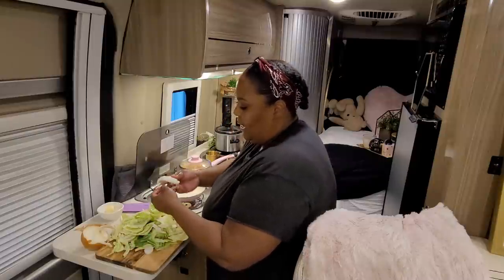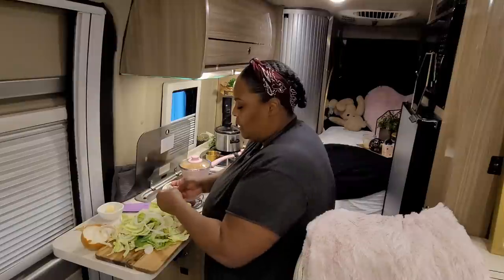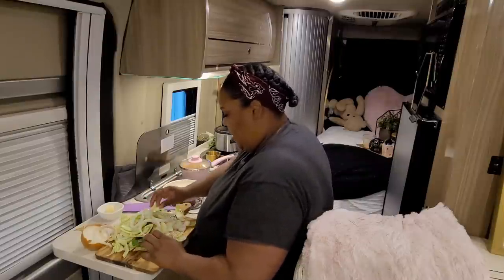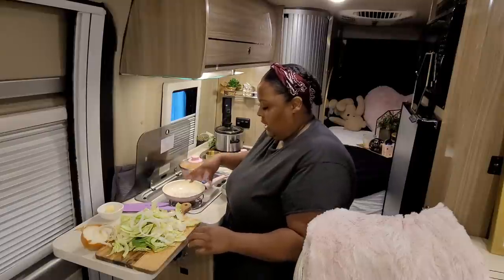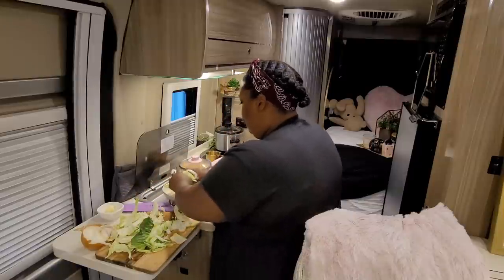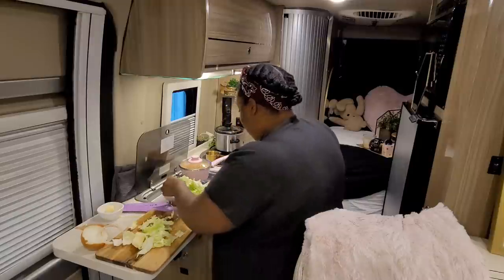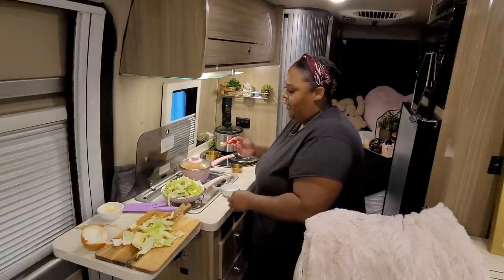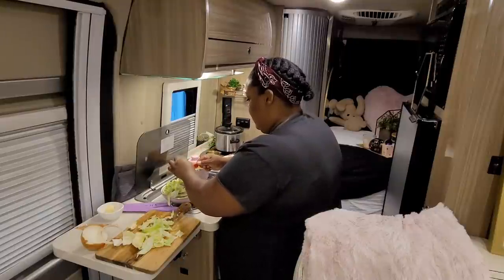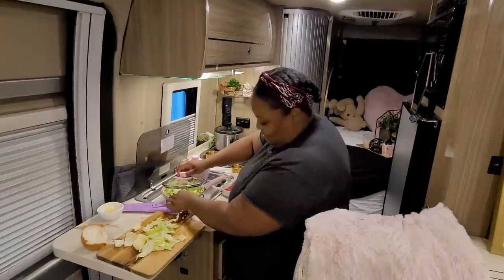Go ahead and add in my onions. And you can chop these up if you want to and make them smaller. I'm going with the larger size of the onions. Everything is falling. All right, I'm gonna go ahead and get as much as I can in this slot here. And then I have about a half a teaspoon of butter that I'm just gonna add to the top. My ingredients are falling out.